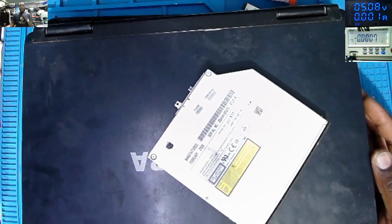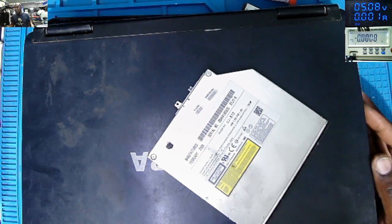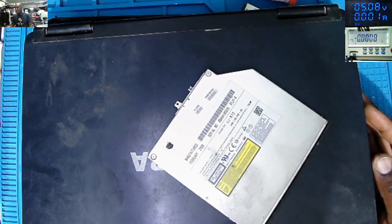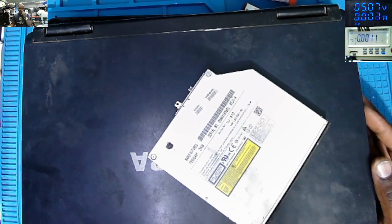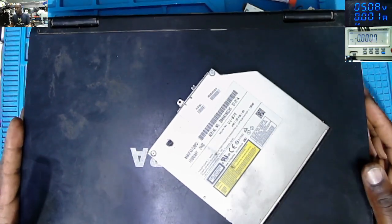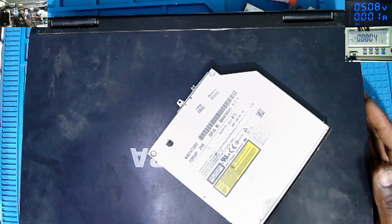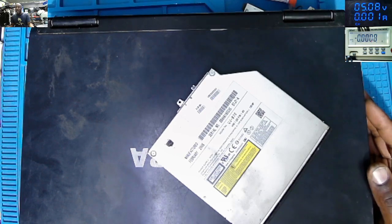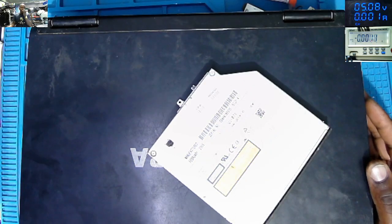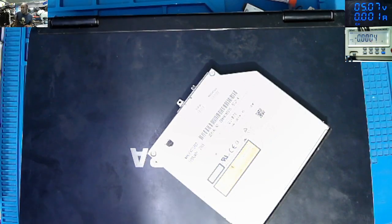You know, it's quite embarrassing when you are receiving jobs from other computer shops. I don't know what they are really doing there. Maybe they are doing software jobs, like light jobs. But on this side, there are very few who are repairing laptops on a cheap level repair.